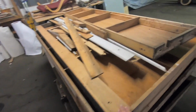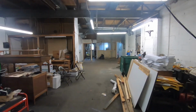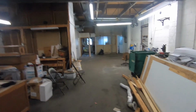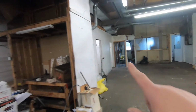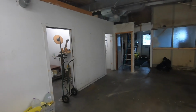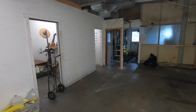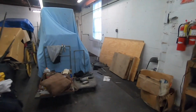And then over on the other side, again, a lot of cleaning is being done. This was a building, an office that was right here. We demolished that over the weekend. And all of these rooms we're going to take out as well. They served their purpose in the business, we don't need them anymore. So we're kind of doing a reset, if you would. Anyways, big Canon copier. That's got to go. Ah, there we are.